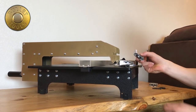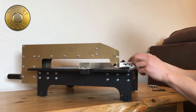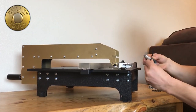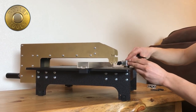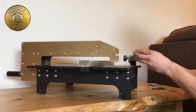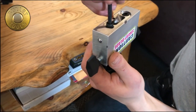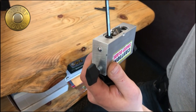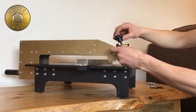Take your carpet tile cartridge, which has the tapered support rollers and a much shorter profile. Insert the bolts along with the springs and insert into the receiver. Again, make sure the knob is fully retracted.